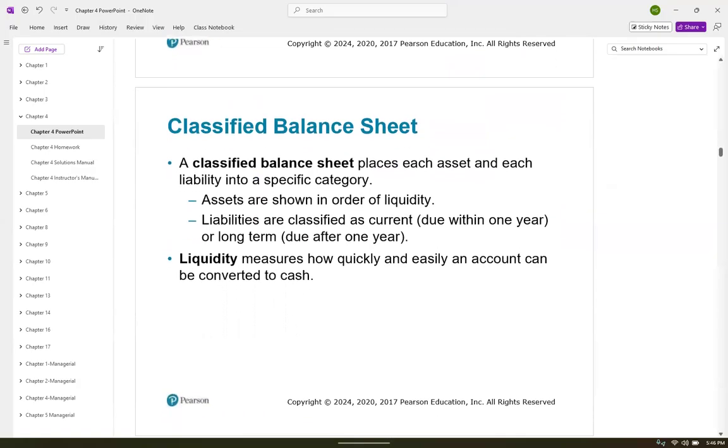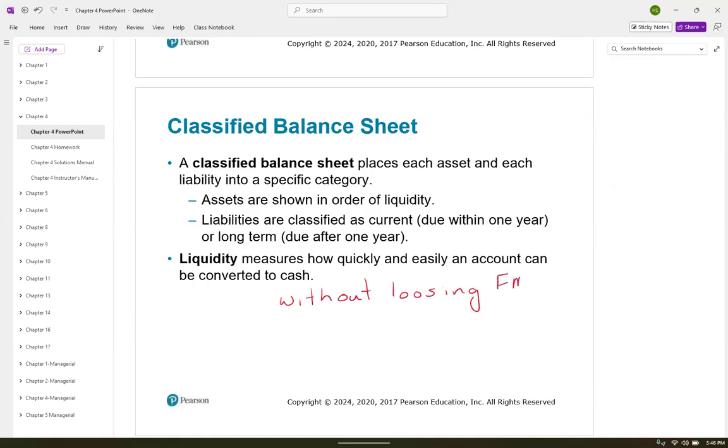Okay. So now we're into this classified balance sheet. We're looking at a thing called liquidity. Liquidity means how fast can I turn this asset into cash? They kind of leave a little part of this definition off because I could turn my car into cash really fast, especially if I said, okay, I have this 2011 Nissan Frontier, I'll sell it to you for $5. I turned it into cash fast, didn't I? Turning it into cash fast without losing fair market value.